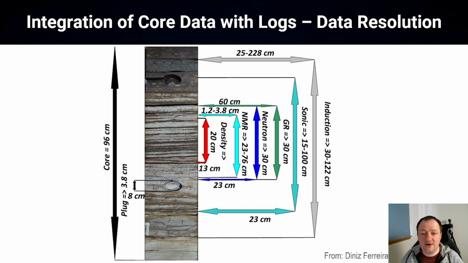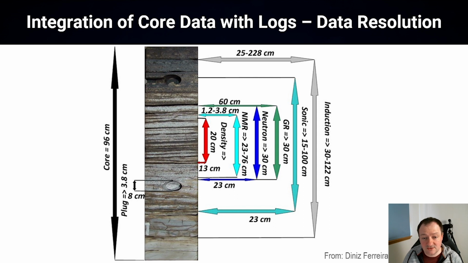Another consideration when evaluating well data is the resolution and scale of the measurements. We can see here that we have a core image which can give us very granular detail, and measurements are usually made on plugs taken from the core slab. And these plugs are typically about 1 to 1.5 inches in diameter or a few centimetres in diameter. When we look at the well logging measurements, we have a wide range of vertical resolutions and depths of investigation. Density tools, for example, are relatively shallow reading with a depth of investigation of around 13 centimetres and a vertical resolution of around 20 centimetres.